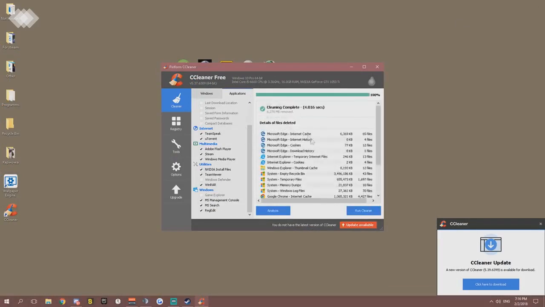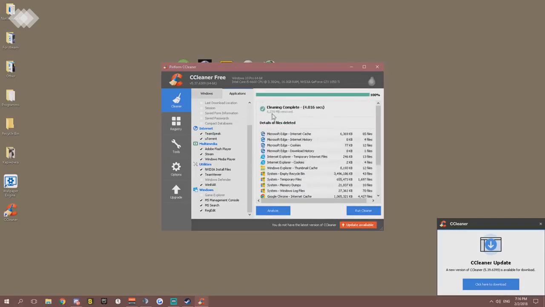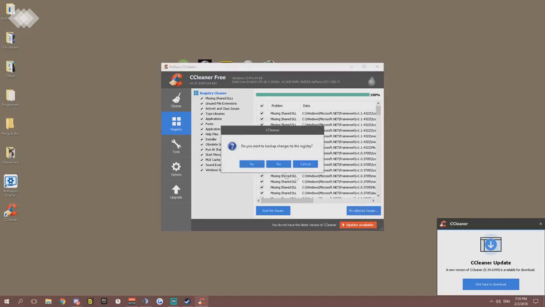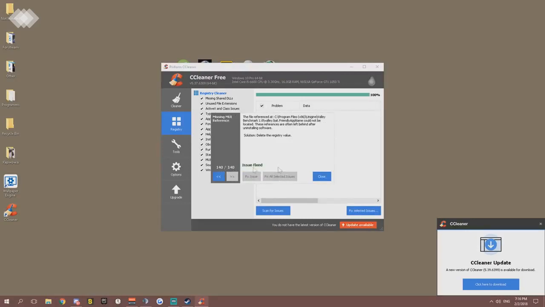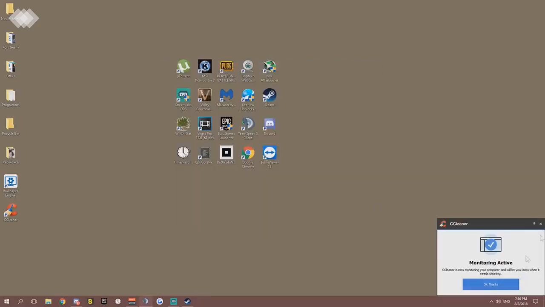And now it's removed. As you see, it removed 6 GB of cache for me. That's really a lot. I'm using the system just for a week or two, and you see it will really cache a lot of files for you. Registry, scan for issues. It will scan all issues that happened on your PC. And when it's finished, fix selected issues. Do you want to backup? No. Fix all selected issues and you're good. 140 things are fixed. Beautiful, and now you can just close CCleaner and you're good to go.